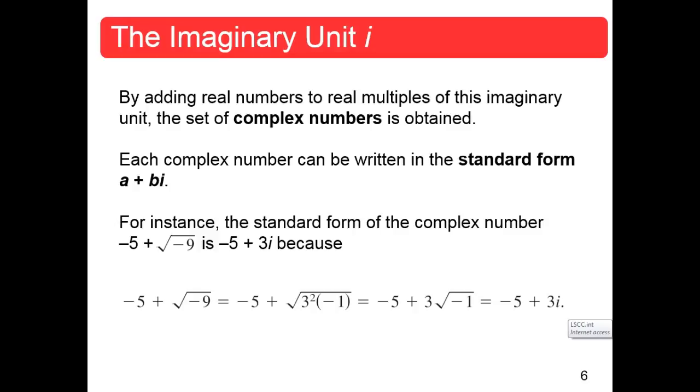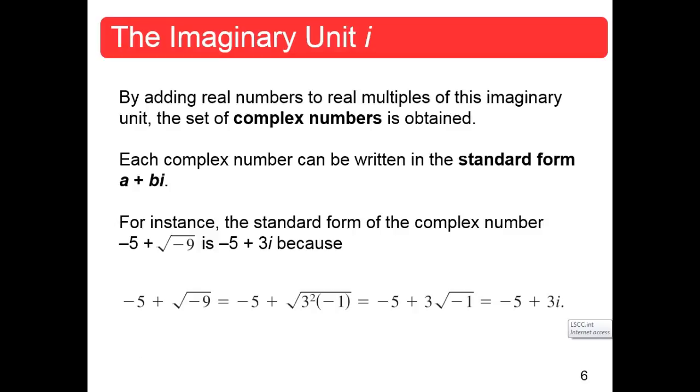But now we expand that and come up with the complex numbers. Complex numbers, it's a little confusing at first, but you catch it. Every complex number can be written in the standard form a plus bi. Y'all wake up. Okay. a plus bi, where a is a real number and b is a real number. But this real number b is multiplied by that imaginary unit, square root of negative 1. That's what makes it imaginary. So this part's real, the b is real, but the bi is imaginary.